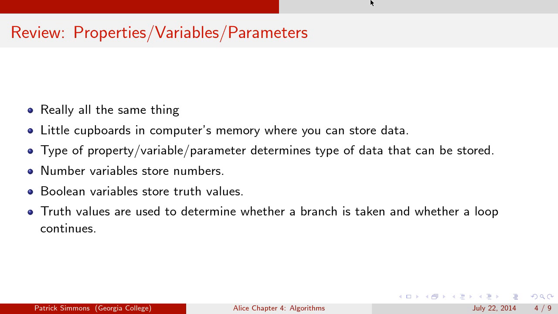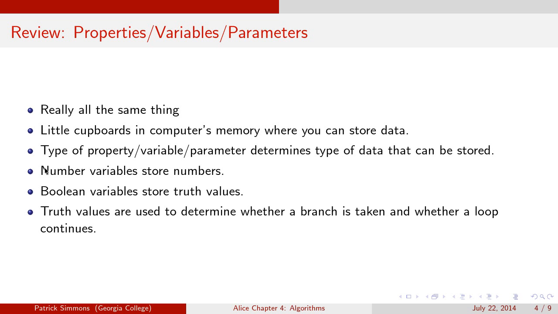But they're very similar in that they're all little cupboards in the computer's memory where you can store data. They all have exactly one type in Alice, and that type determines the type of data that can be stored in the little cubby holes they represent.